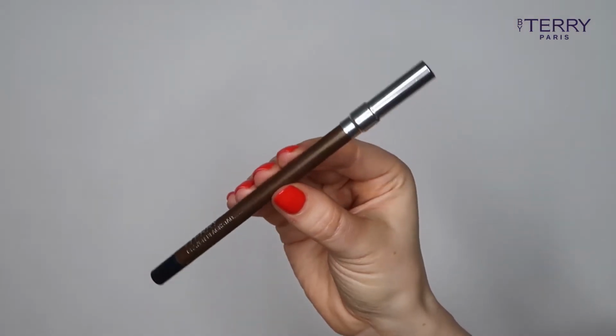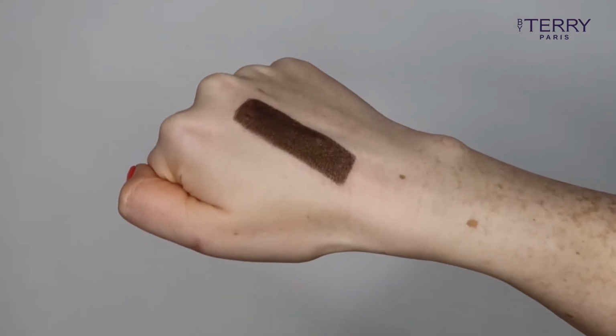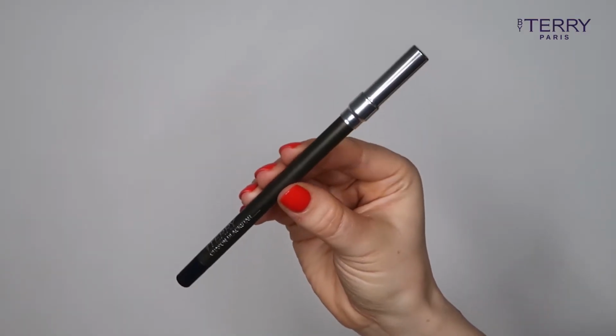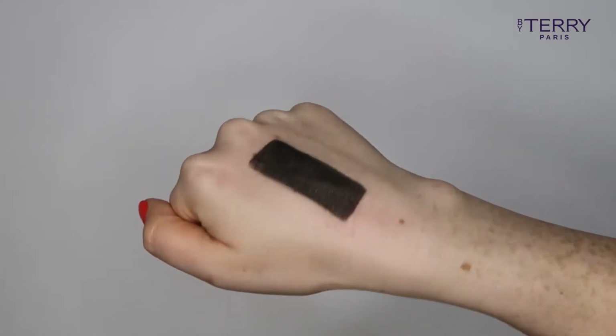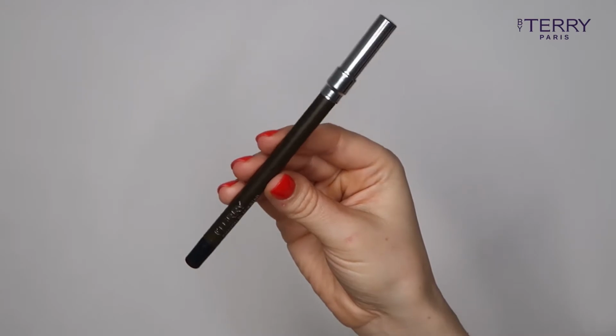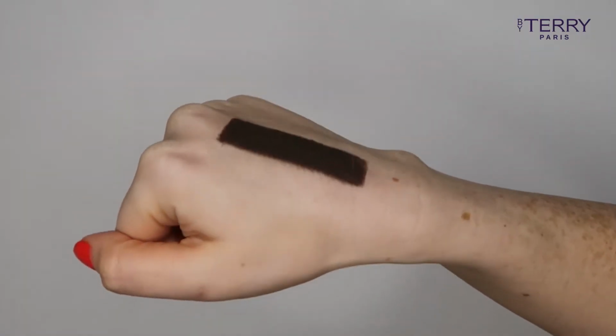Shade number 2 is Brown Stellar. Brown Stellar is a sparkling light brown. Shade number 3 is called Bronze Generation. Bronze Generation is an iridescent khaki. And finally, shade number 4 is called Brown Secret. Brown Secret is a deep matte dark brown.